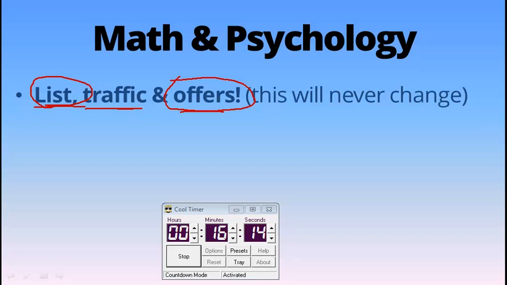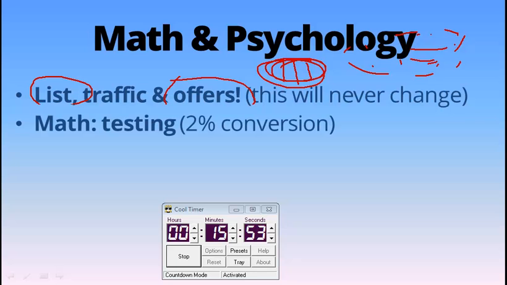But it really helps me personally because when I first got started, there were all these things all over the place, all these shiny objects, all these opportunities. And as soon as I shut out most of the noise and said, I'm just going to focus on these things, that helped. And then once I separated it into a few components, that helped as well. And so when I'm talking about math and psychology, a lot of what we do goes against our own common sense.